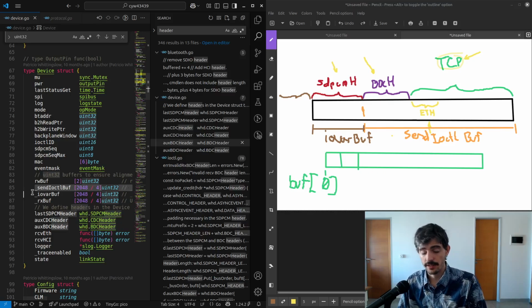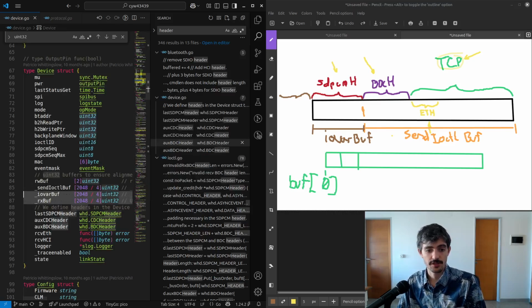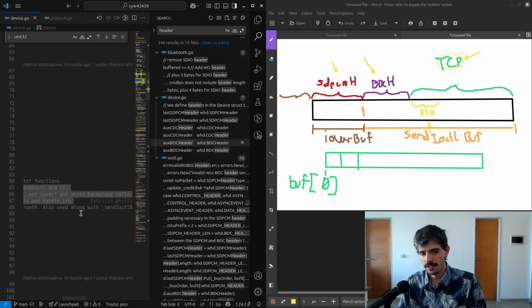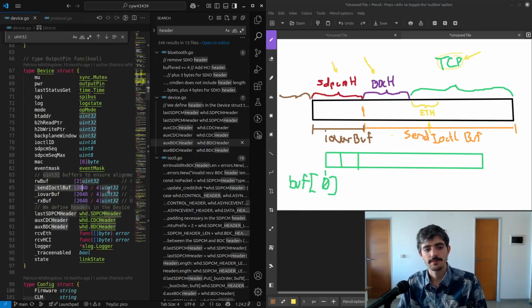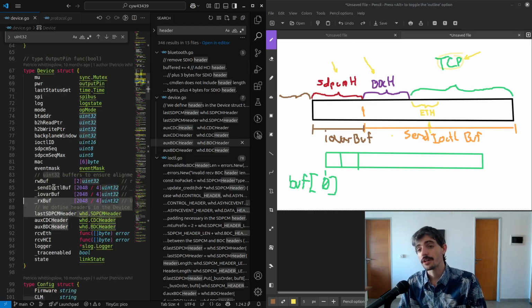At least it doesn't allocate. That's the important part, because I don't strictly need this. I could just do without it, but then I'd have to allocate every time I want to send data over the buffer. So that's why we have it. We allocate a lot of data at initialization, and then we just use that data. And that is the magic of programming drivers while avoiding heap allocations.